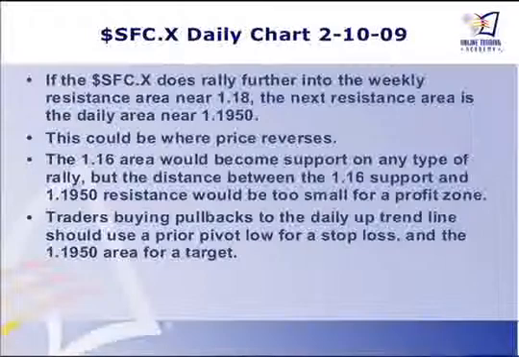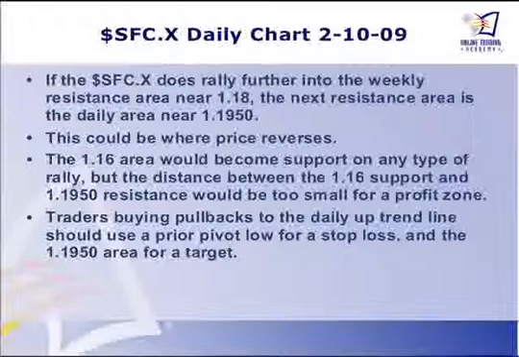So again, in February, I'm thinking back here, we had that weekly resistance. We had daily resistance at 119.50, and that was where I was looking for the reverse at the 119.50 level. First target would be 116 because there was a rally there, so it would be kind of tiny for a profit zone, but depending on which strategy you're actually executing, if you're doing it on a daily chart for a quick move, it's not really that big of a profit zone.